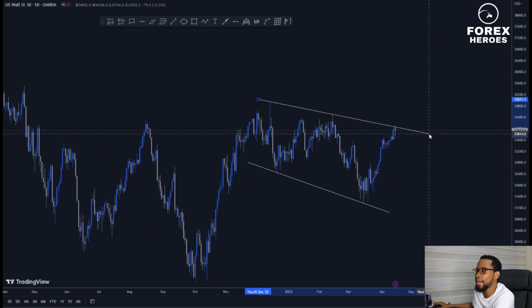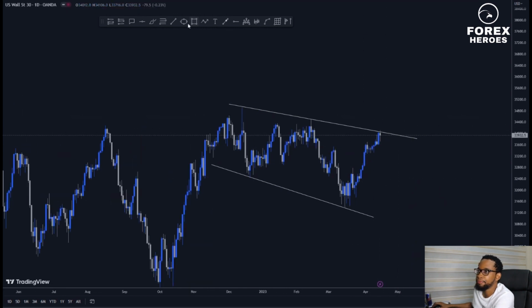Looking at what we are currently seeing, we had a move that subsequently showed us that we are ready to push to the upside. But where we currently are, for us to say we are pushing to the downside, we have to break this channel and retest before we push to the downside. But there's also a chance that the market can move impulsively to the upside. So we can see what currently happens in the market.